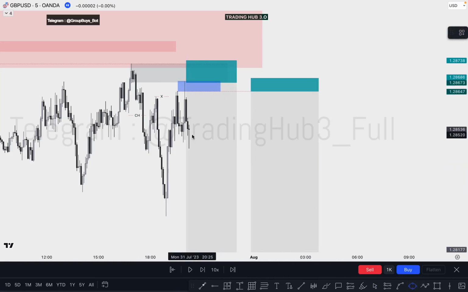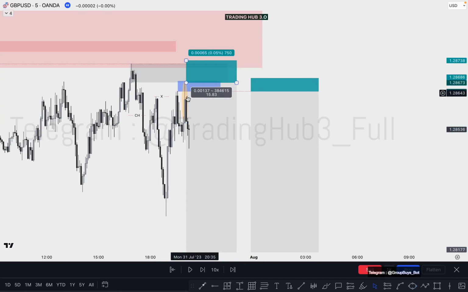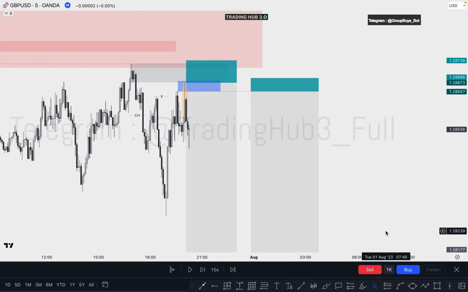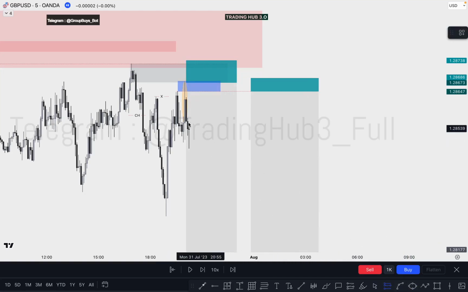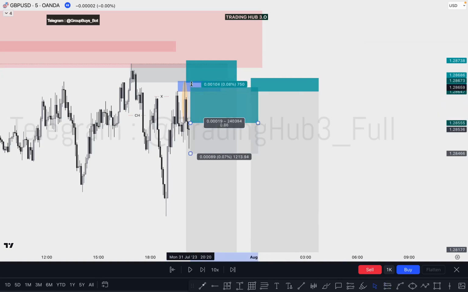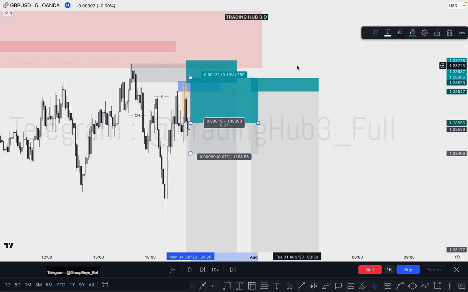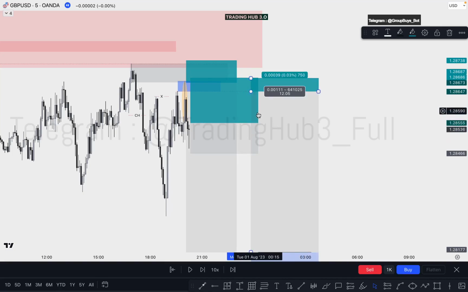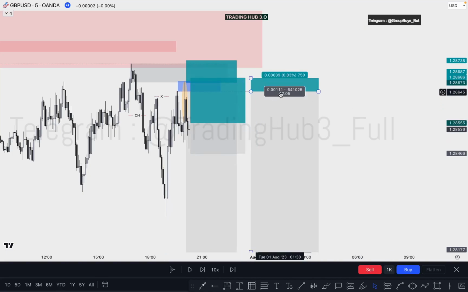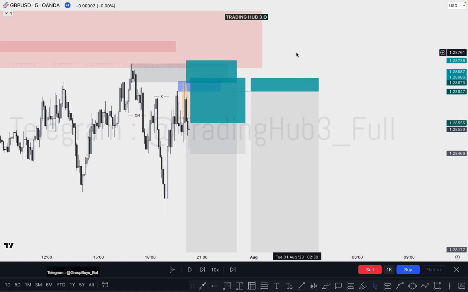Also, if you are more aggressive and want to take an additional entry, you can sell on this single candle order block. Why? Because this candle grabbed the liquidity, pushed downside, and the next candle covered down, and here market created a single candle order block. So if you want to sell here, you can, but put the stop loss just above it. But in this case, your stop loss will be larger and risk reward will decrease. But the advantage is that your entry will be executed here, though there is less chance of that, because this is extreme. But if this entry is executed, then you will get a very high risk reward, right?